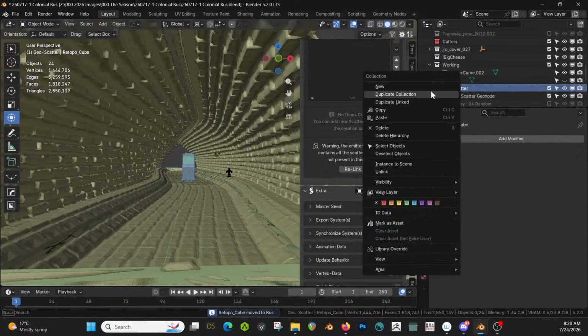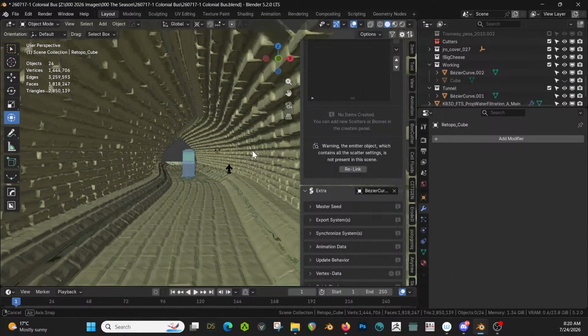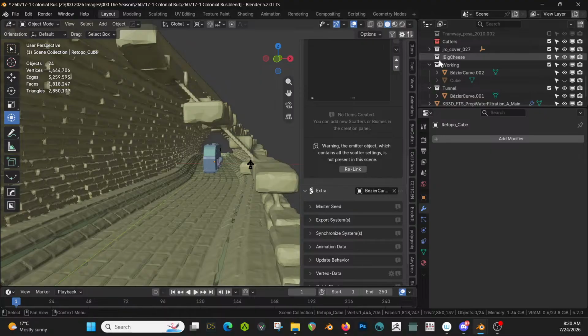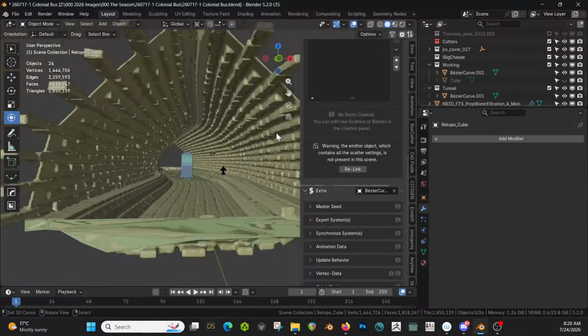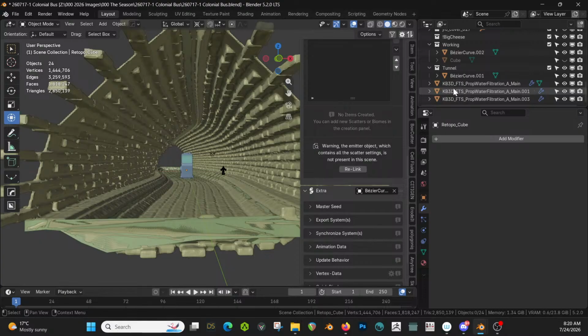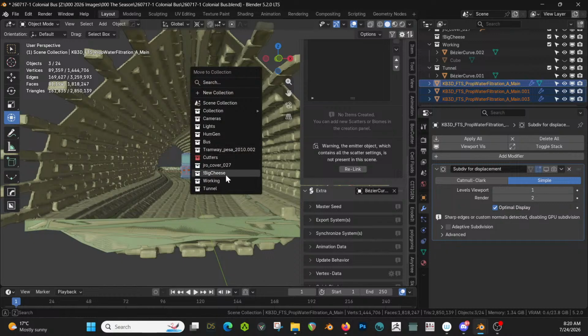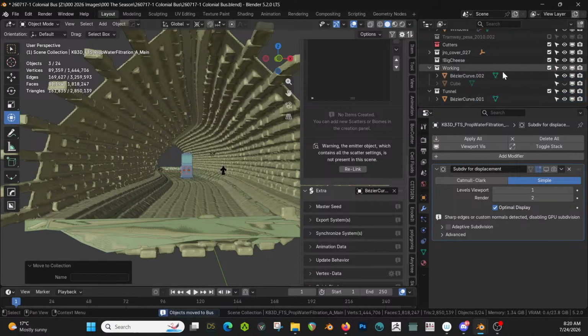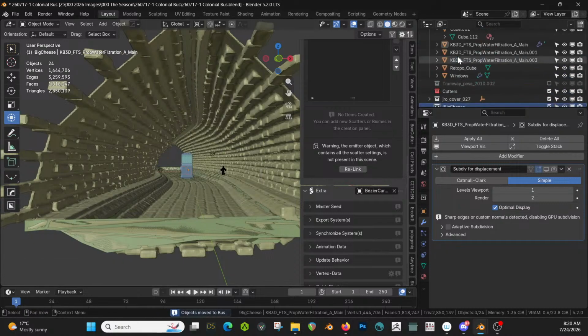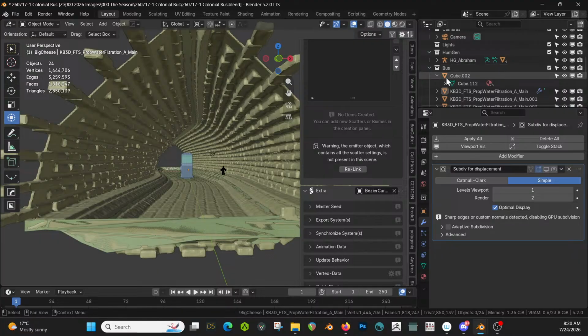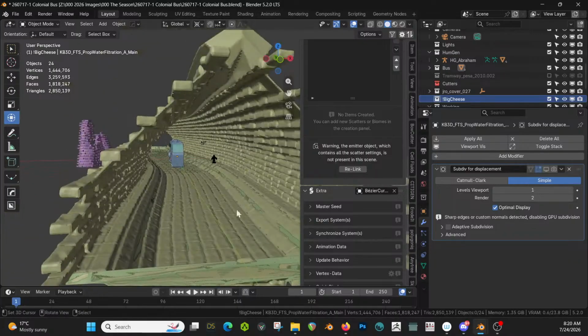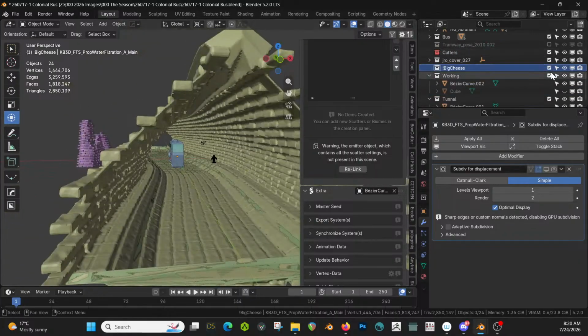We can just get rid of geoscatter now. All that crap gone. Okay. And I'm gonna move these also to bus. I don't know what that is. Okay. Turn off working.